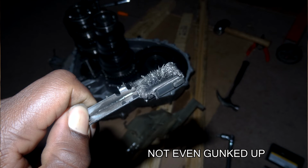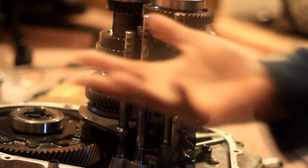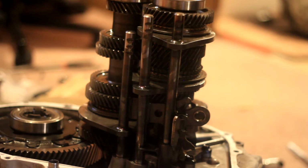Now, if I get decent likes on this video, I'll try to continue the teardown. Like I said, this is not a DIY. I'm sure there's lots of teardowns out there on YouTube by more professional mechanic guys. I just want to give you guys my update with my inspection. Because like I said, I bought it cheap, and in the back of my head, I was thinking, this Chinese stuff, it's not good.